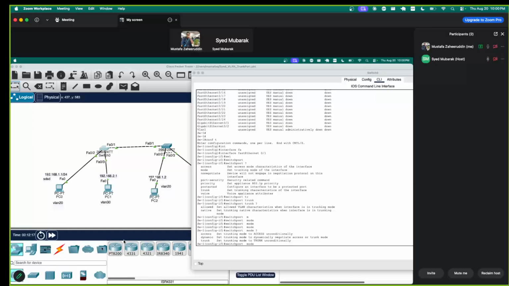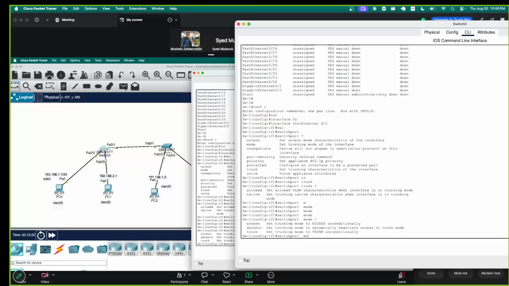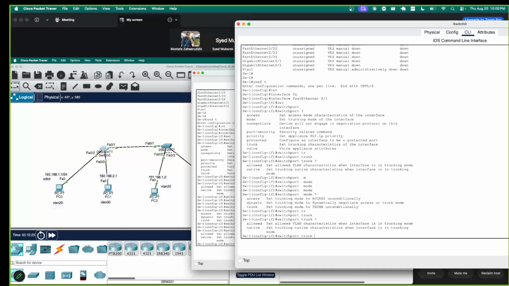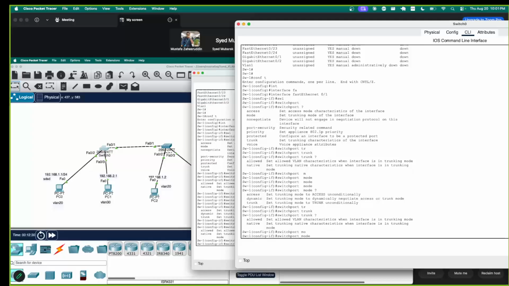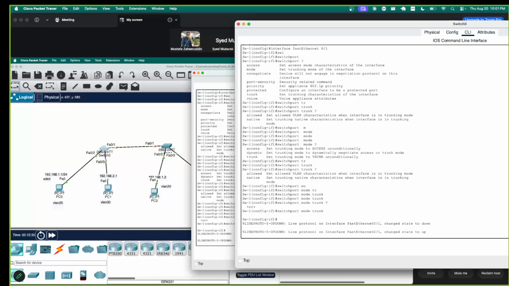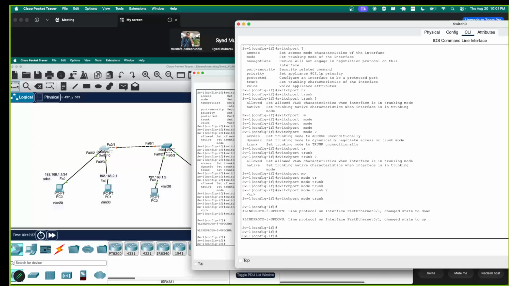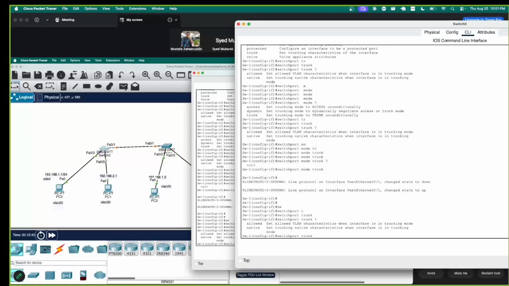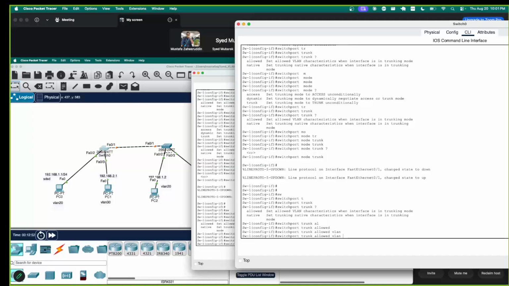Encapsulation, switch port trunk. There is no such keyword. It says allowed VLAN only. Let me first set this port as a trunk port. Switch port mode trunk. Okay. Switch port trunk, set allowed VLAN. Okay. Let's say VLAN.